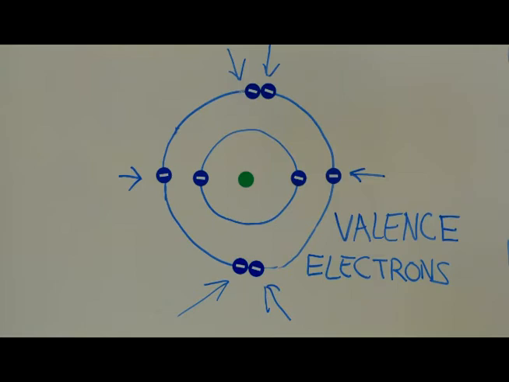But how does this relate to valence electrons? Well, valency is basically the number of electrons in the outermost shell of the atom. So in this case, oxygen has 6 electrons in its outermost shell, or I guess the second shell. You can see 6 electrons in its outermost shell. Oxygen has a valency of 6, and that's basically it. Valency is only the number of electrons in the outermost shell.